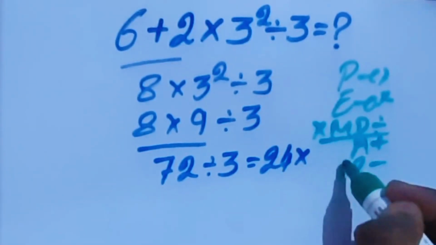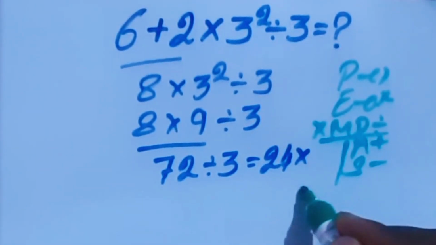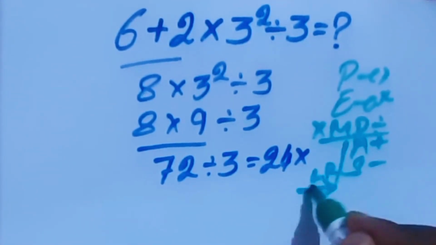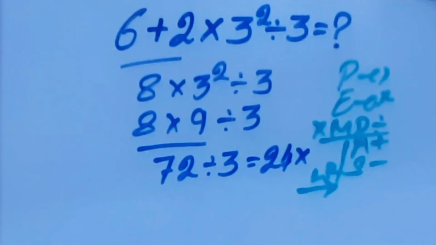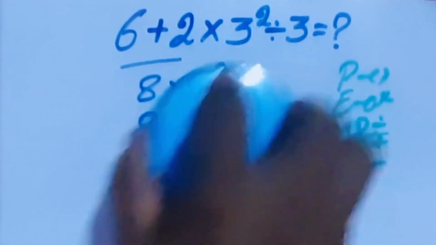Here multiplication and division are both equal priority. Also addition and subtraction are both equal priority. For equal priority we are going to use the left to right rule in the problem. Now we are going to solve this problem in the correct order by using the order of operations PEMDAS.